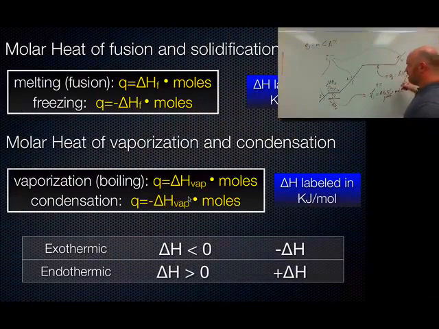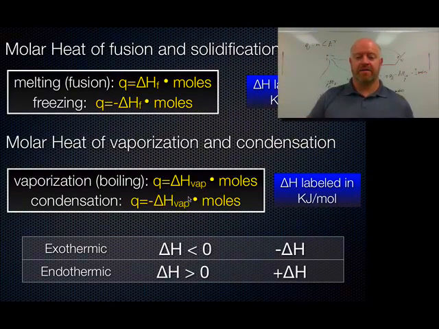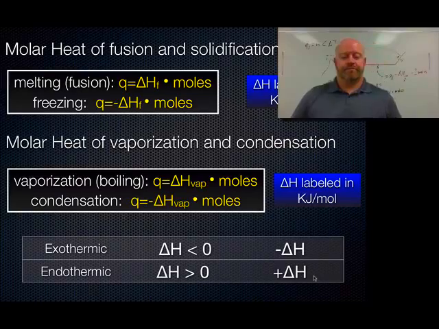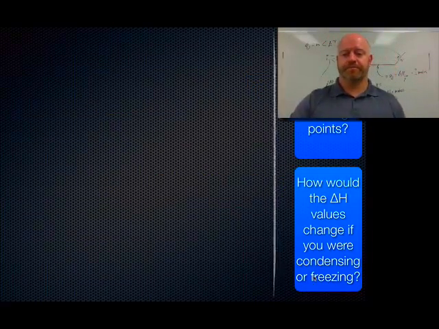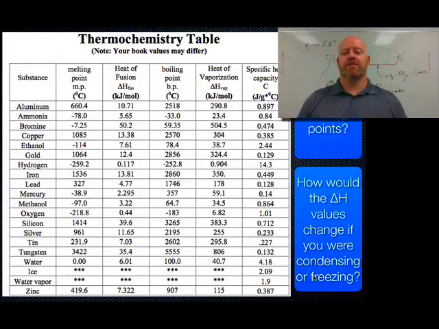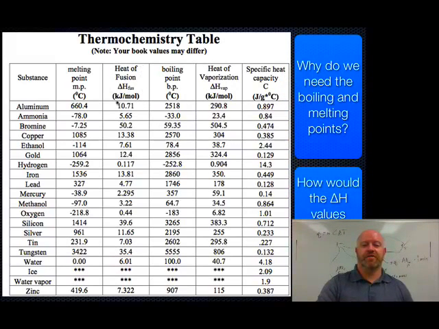Now, one thing to keep in mind in terms of signs, anytime we're dealing with enthalpy changes that are exothermic, make sure that you're making those negative numbers. Anytime you're dealing with enthalpy changes that are endothermic, we want to make sure that that enthalpy change is positive, as we're working through these. Now, if you take a look at this table, this is a table that's on the website you have access to. We may even have this exact same table on our test coming up. It gives us these different values. So here's your heats of fusion in kilojoules per mole, labeled out for all your different substances. Here's your heats of vaporization.